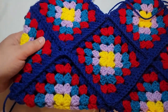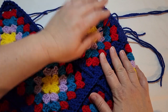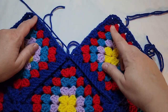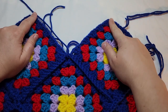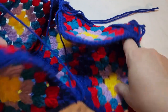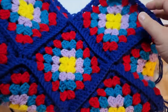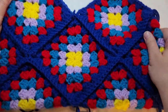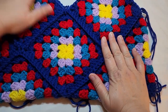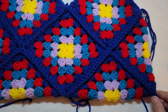So let's go ahead and take a break. I'm going to take some time and sew my ends in, clip off all the junk, and think about what kind of handle we are going to attach to the top of our bag. Here's mine. There's the inside. It is gorgeous, and I think I'm going to be rocking this purse when I go to school on Monday, and I hope that you guys will enjoy what you've made as well.